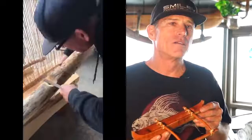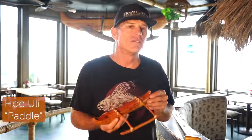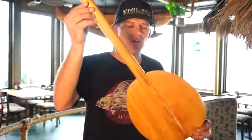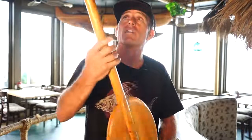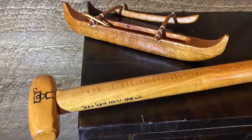And then the owner, Martin Drobach, requested handmade hoe, which is the paddles they use to paddle the outriggers, made out of the same cypress. This is semi-traditional, I had to kind of guess and look at pictures online and ask friends and family. I wrote on the paddle the name of the canoe, which is Nalu. And we came up with that. It means smiling wave. The waves look like they're smiling. You get a big smile out of riding the waves on the canoe, surfing the waves.